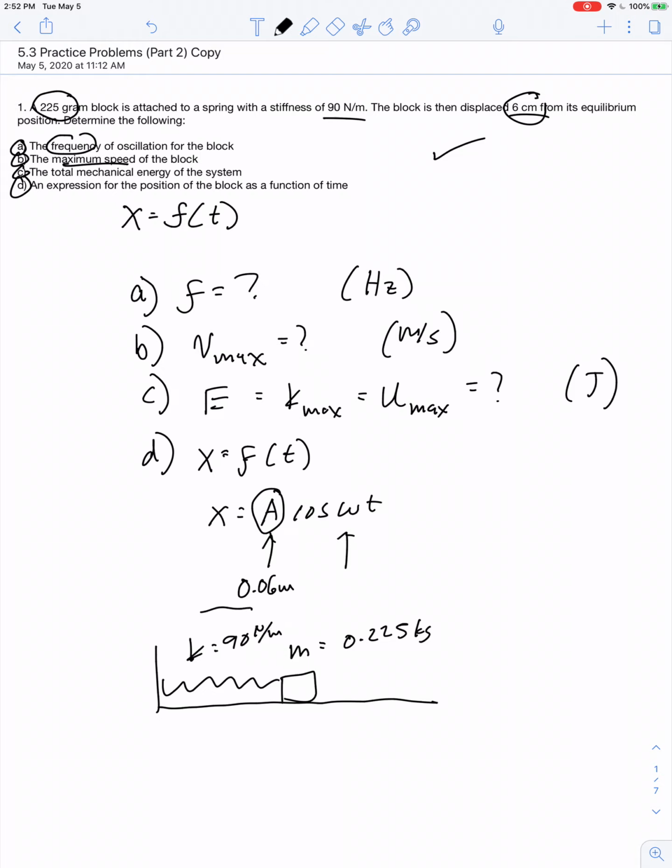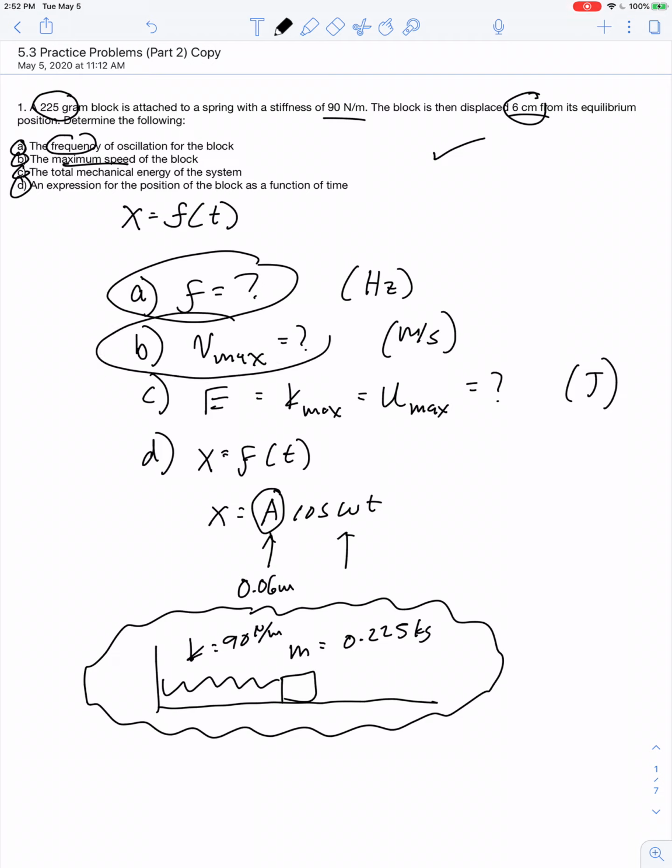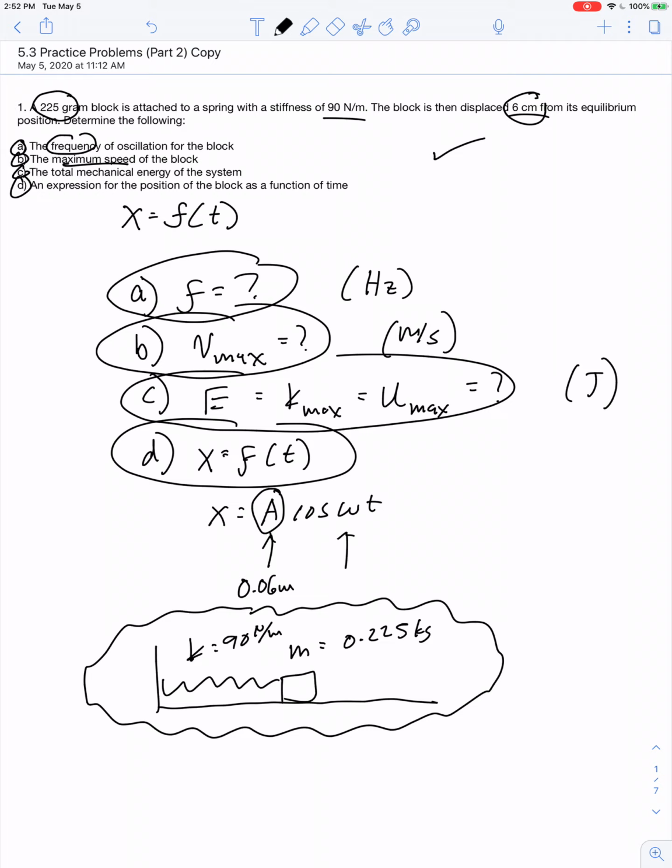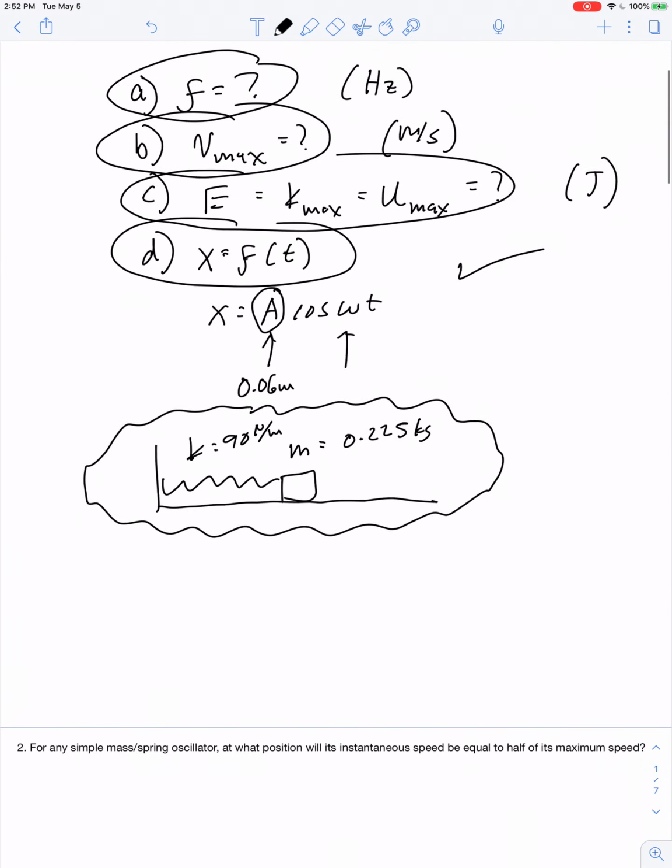So based off this picture, feel free to copy this into your notes if you're taking notes along with this video. Then also make note of these 4 questions. If you think you can work this out as we carry on with the rest of this problem, feel free. In the end, on the final slide, I'll provide the answers. So it's up to you to figure out what equations you can use to determine the answers for this case of simple harmonic motion. But I'm going to move on.